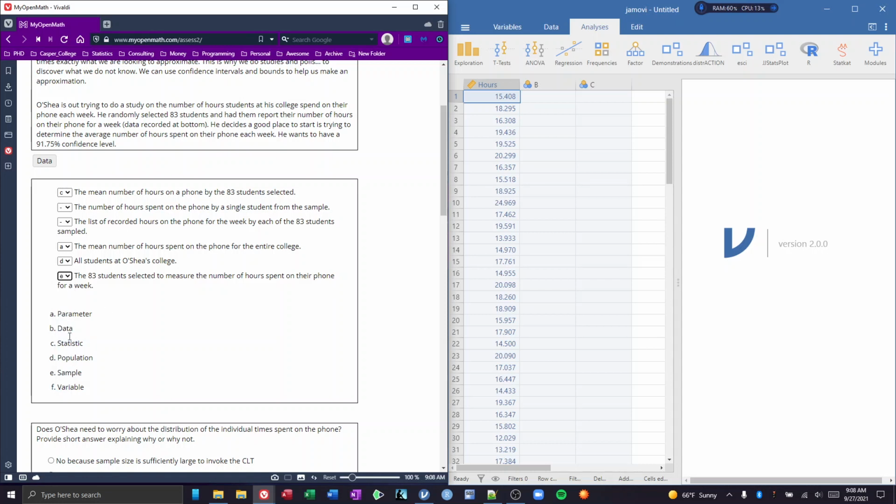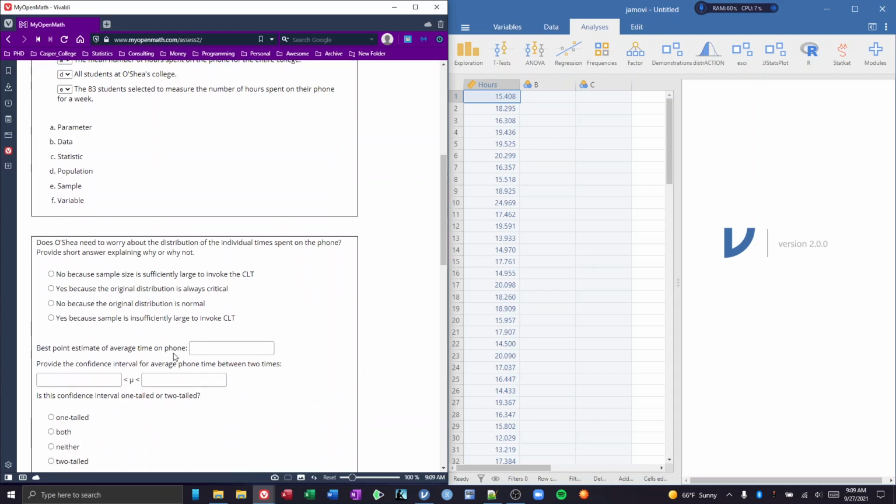All right, what we've got left is the data and the variable. So the data is just the list of the recorded hours on the phone each week. Okay, so we can put that as the data. So that's B. And then what's left is the number of hours spent on the phone by a single student. That's like the question that's being asked: how many hours do you spend? That's our variable, and we can put that as F. All right, so it's very important to know how to track those down. I would highly suggest you start off with the easiest ones, the ones that you know the best, so that you can eliminate all of the easy ones and you're just left with some ones left over. And it's oftentimes easier to figure them out at that point.